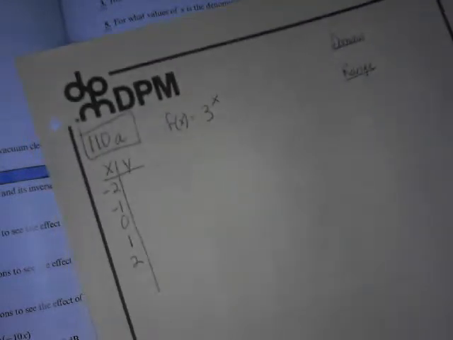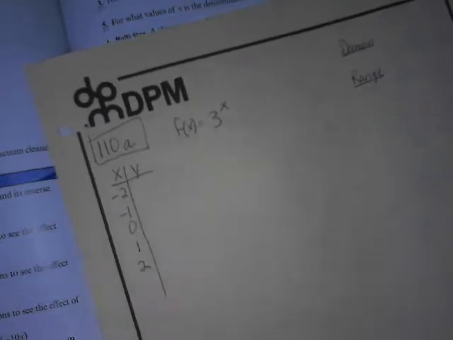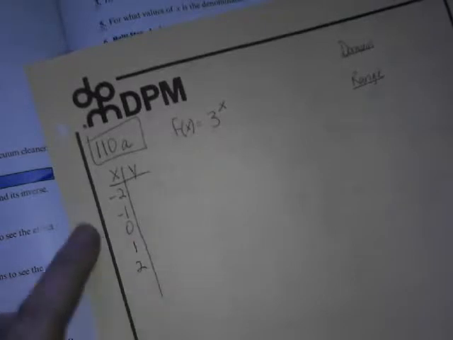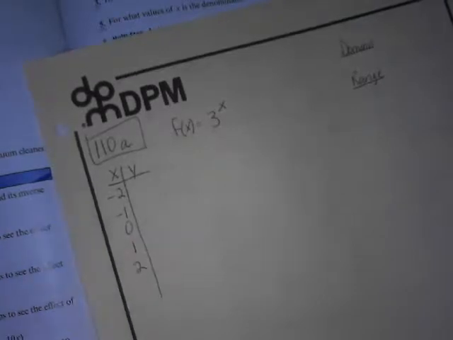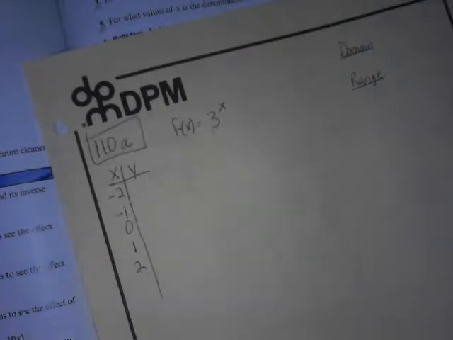Here's letter A, and I don't think I assigned the other ones because they like you to use a graphing calculator, and we're not going to do that. So they've asked me in letter A to make a table of these values. They gave me these values. I didn't just decide on those. They gave them to me in the problem, and then that's my function. And they say make a table using the given values to graph the function and its inverse. So I need to graph the function and its inverse and describe the domain and the range of the function.